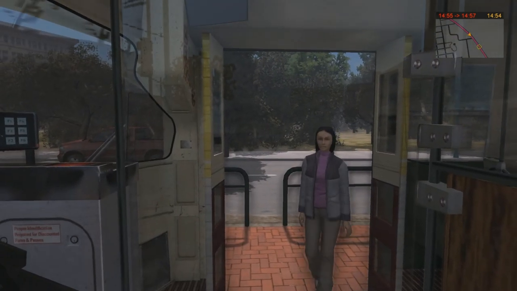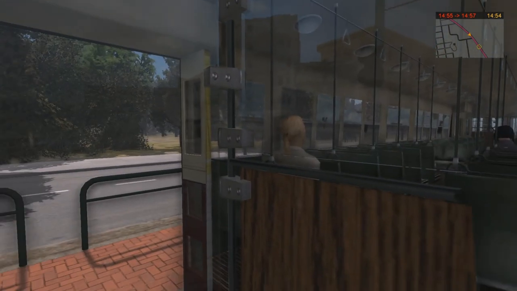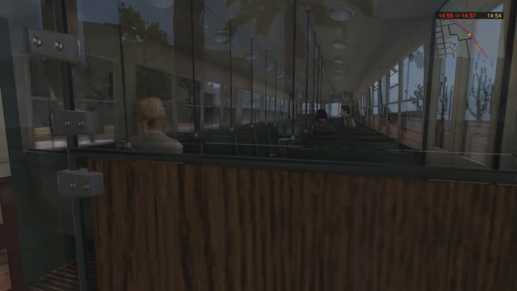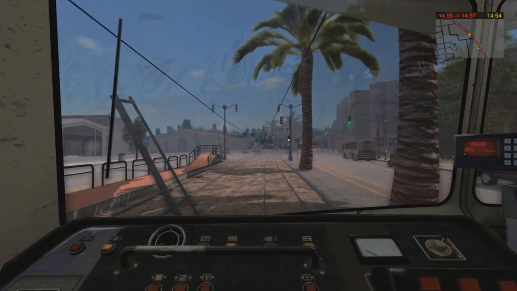Spikes down. Good day. Good day to you too. Dude, you don't have to be so rude back there. Hey, you! Yeah! You just got on the train. Get off! You're so rude!